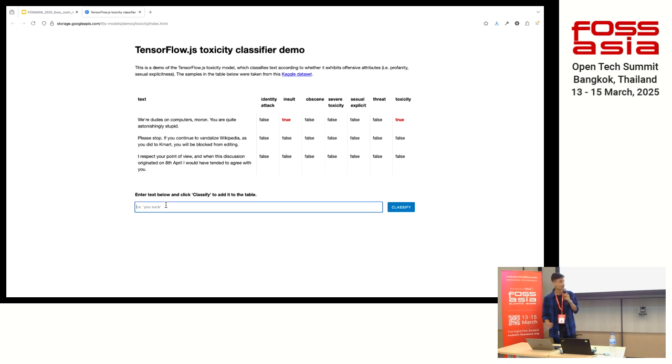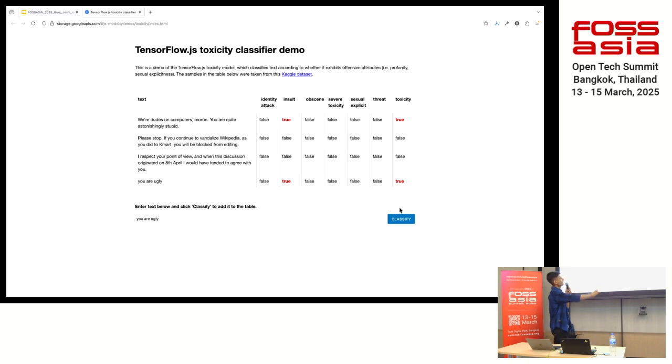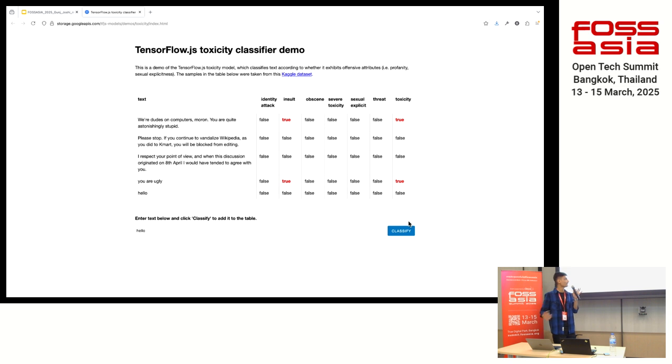Suppose someone says this, and then we try to classify it, it detects it as true, so it is toxic. But if there's a normal thing, it says no, it's not toxic. So this is also one of the use cases where we can leverage web-based computing.